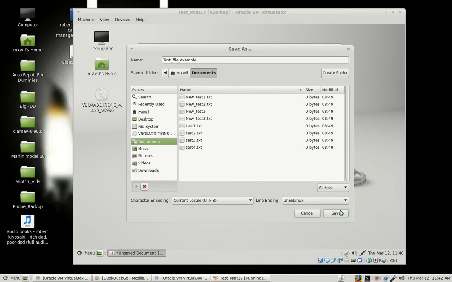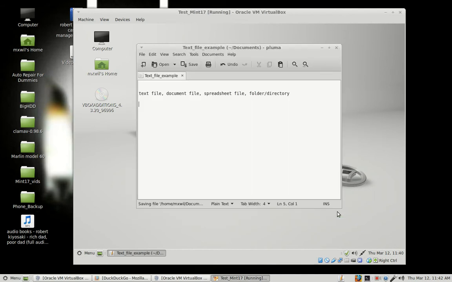Once you've chosen the folder that you want to save it in and you've named it, you go ahead and choose Save. And then it goes back to your original file with your new file name and the folder or directory that it's been saved to.